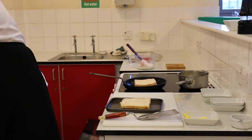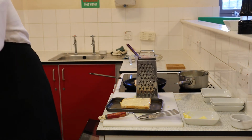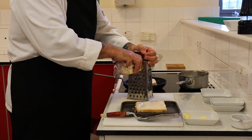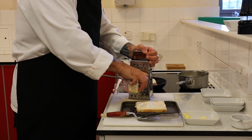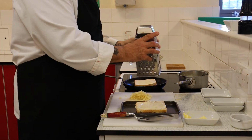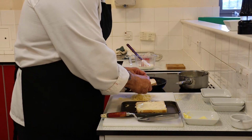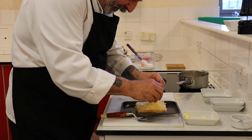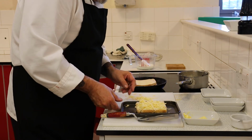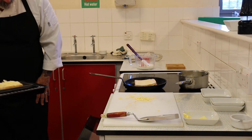Then we'll just grate a little bit more cheese to top it. That's lovely. Use the big side of the grater, and mind your fingers when you do this. I once grated my thumbnail when I was a young chef, and I only have half a nail there now. I get a very thin bit that grows. So a nice little bit of cheese on top. Okay, beautiful. This is, as I said, cheddar cheese, and then under the grill.